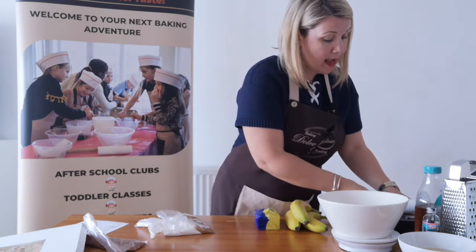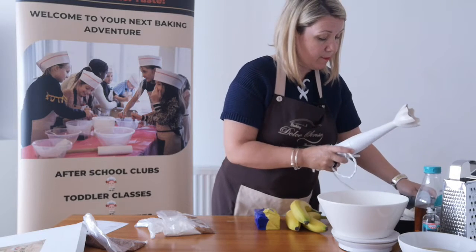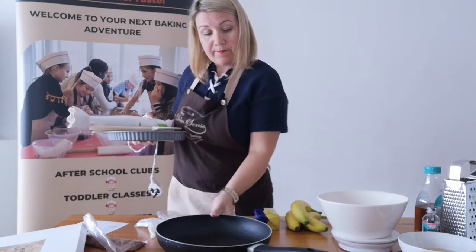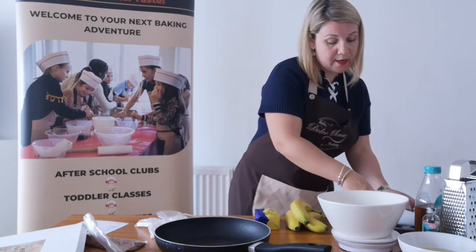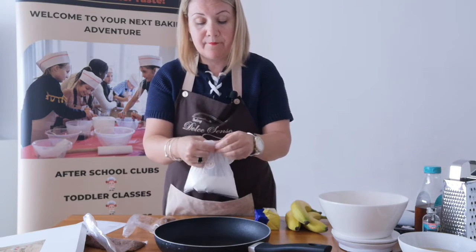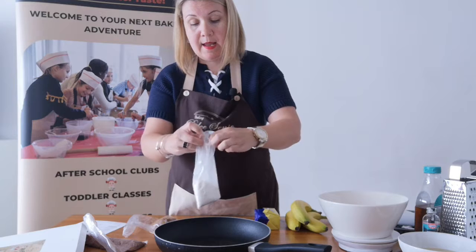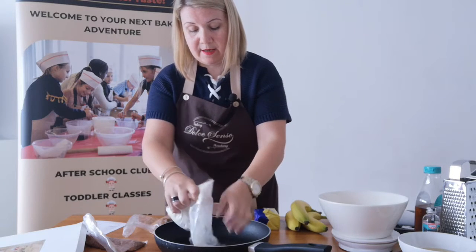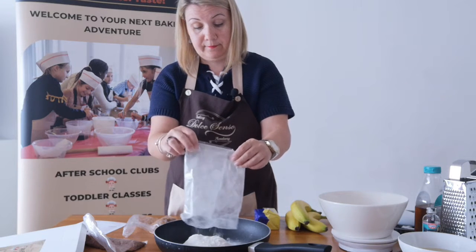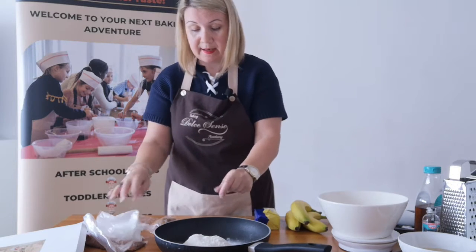So let's start now with making our base. For the base, I'll use straight away the pan, and we need to pour over the flour, pack one, and just pour everything inside. So pack one is inside and we'll put the bag on the side.